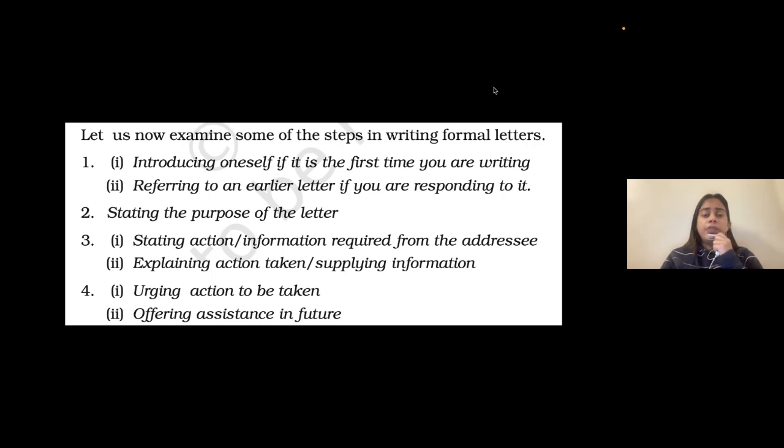If this is your first letter and you are writing it referring to, let's say, an advertisement or a particular policy or XYZ, you also have to mention that. In your introductory paragraph, you have to state the purpose and refer to, let's say, a policy or a previous letter if it is required, and so on and so forth. Now, your second paragraph should give information to the reader. Your introductory paragraph tells the person to whom you have written that letter the purpose of why you are writing the letter. Your second paragraph should give information related to your purpose to the reader.